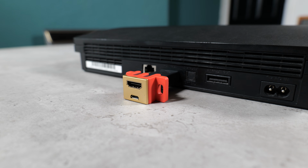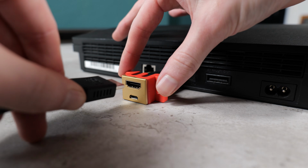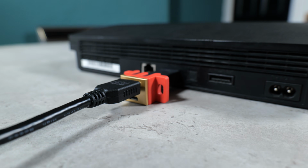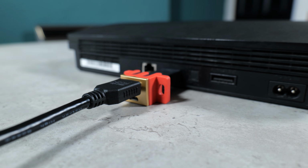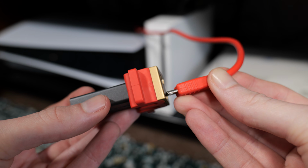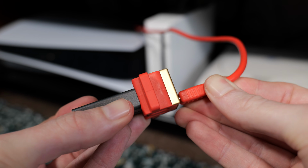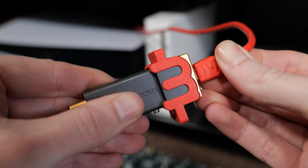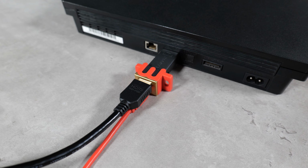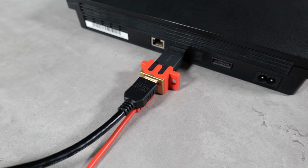The mClassic plugs straight into the HDMI port of whatever console you're using, then has you plug a standard HDMI cable into the other end in order to send the video to your display. It does need to be powered by a micro USB cable, which is included with the product, but after setting everything up, it just works. There's no tinkering with menus or complex settings to navigate, it's all pretty straightforward.